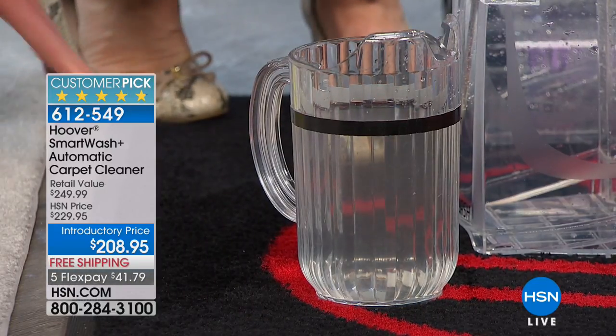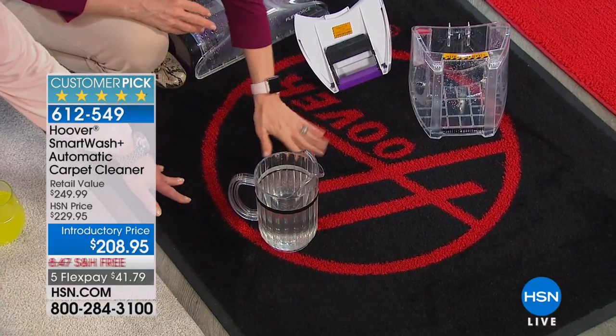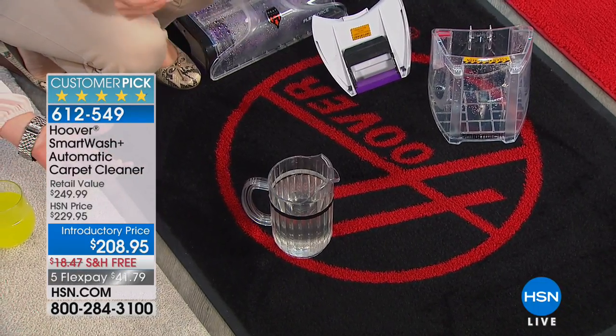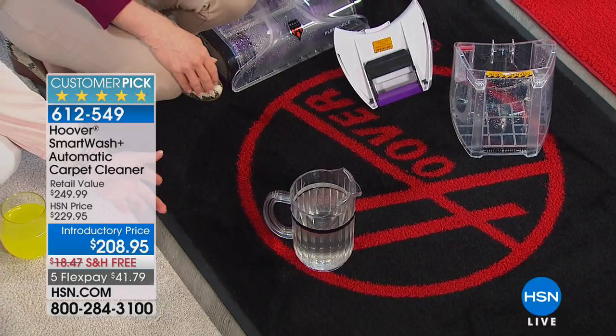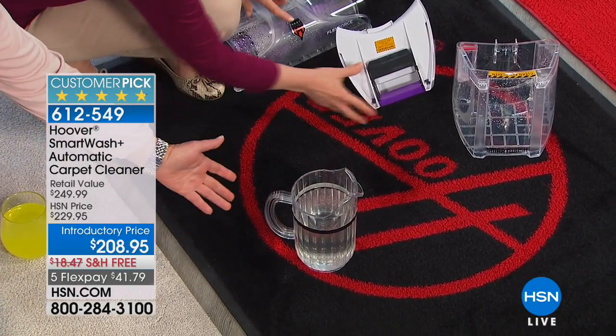This is Hoover's best. I want to feel the carpet. Do you mind? Yeah, no, not at all. Oh, wow, that's just barely damp. Barely damp. Oh, wow. And I got to tell you, my towels have more moisture than that when I get out of the shower. That's a good point. They do. The towel that I dry myself off with or my hair with has more moisture than this carpet does.